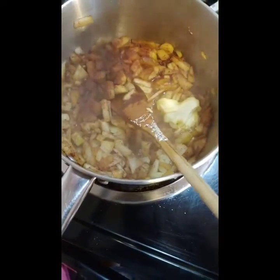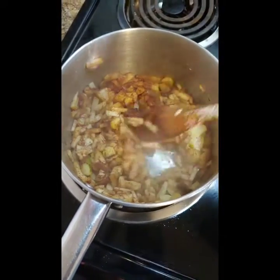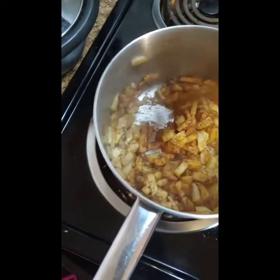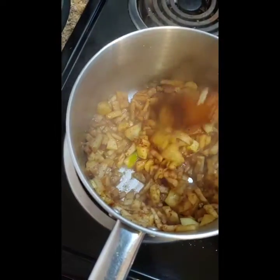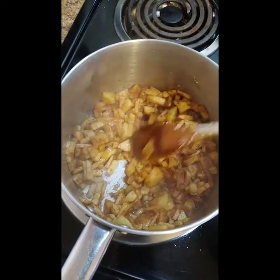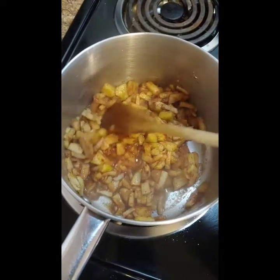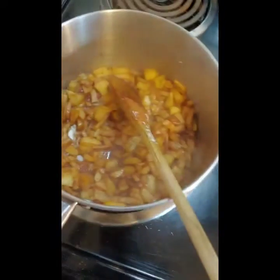Okay, all done. So, this is what it looks like. You can cut your apples however big you like them. I'm just cutting them real small because I want them to cook down all the way soft. I don't want no crunch in my apple. That's my preference. And you can spice it however you want to. If you want a little, just a little dab, a little sprinkle, that's your business, like Tabitha Brown say. But this is how I like mine. I like it dark. Like I like my bookie dark. Anyway.